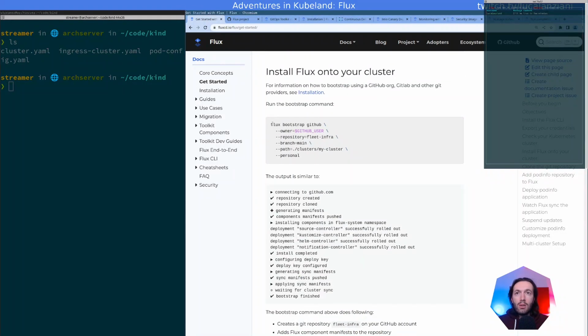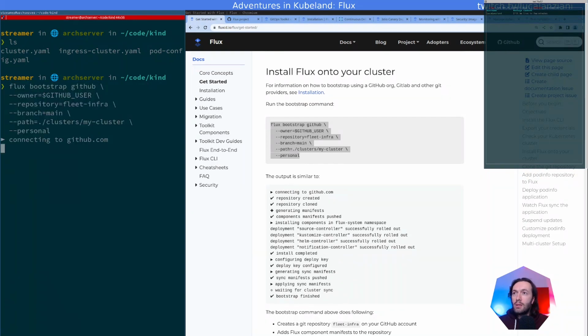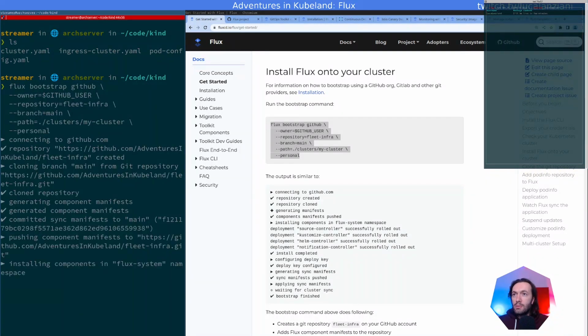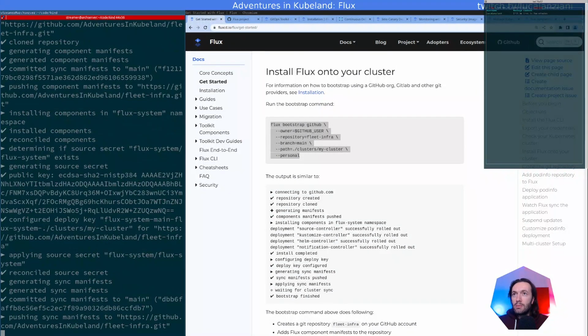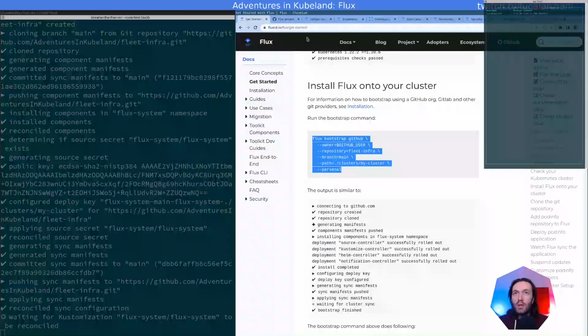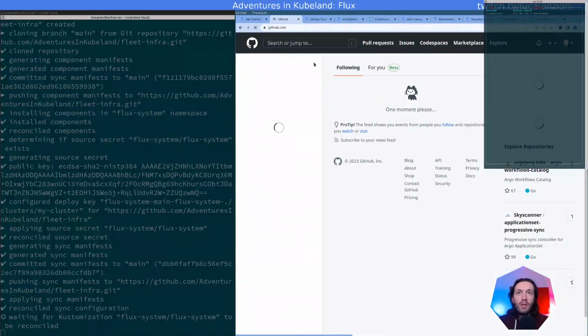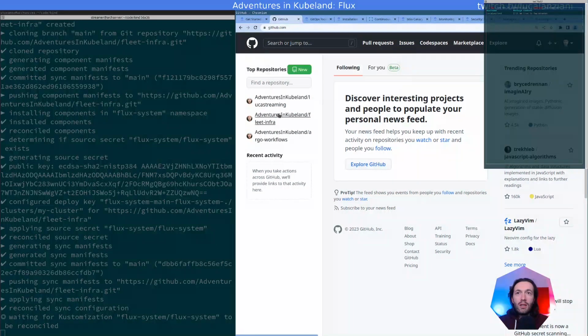So in here, I can actually run this command now, copy, and if everything goes as I expect, wow, this is doing more than I was expecting, right? Did it actually just create a repo in my account? Oh, look at this.